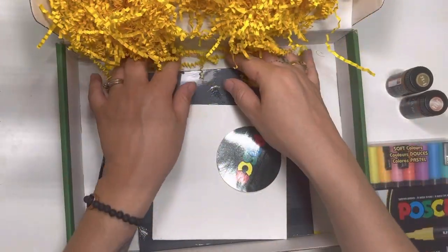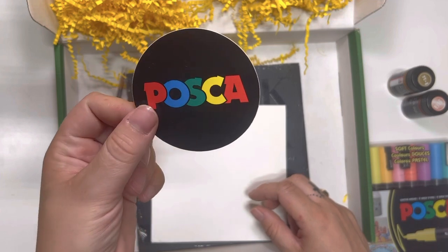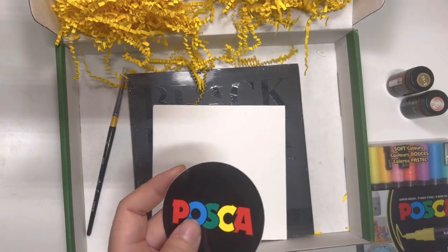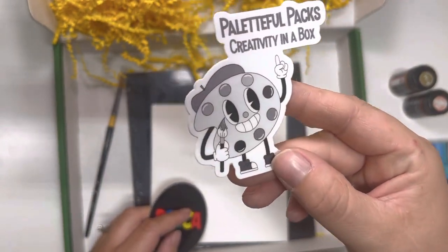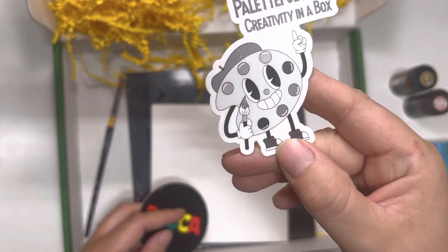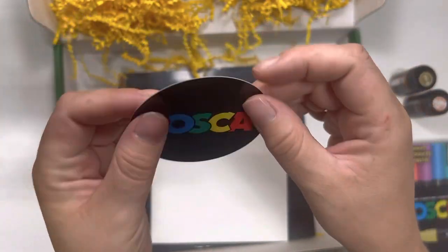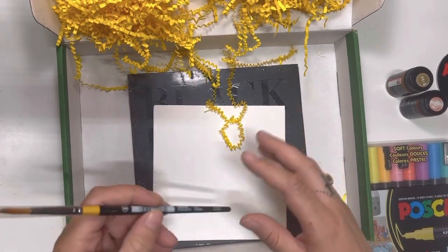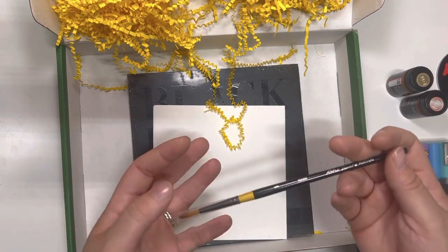Let's get some of this yellow fluff out of the way — it looks like sunshine in a box. We got a Posca sticker. Instead of their normal Powerful Pack sticker — I think I had the one from last month still here — it says 'Powerful Packs: Creativity in a Box' and is simply cute. They gave us a Posca sticker. My daughter loves stickers too — she'd take any sticker. I actually need to get her a sticker book.